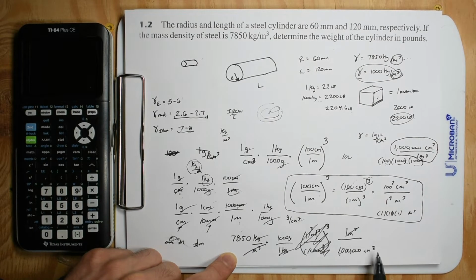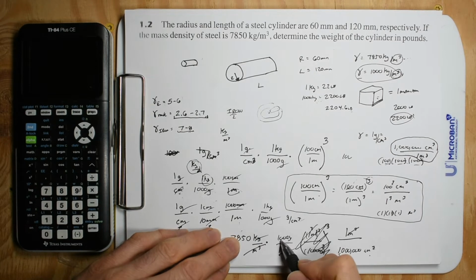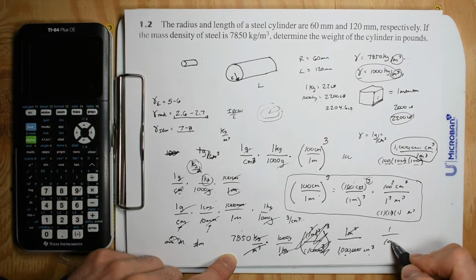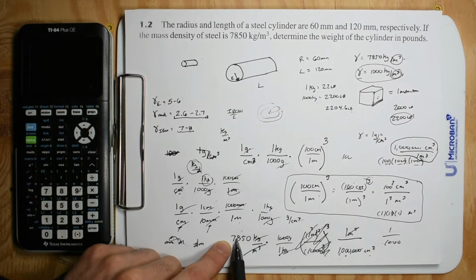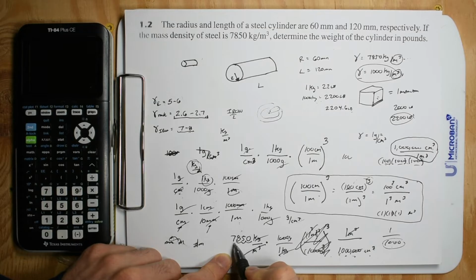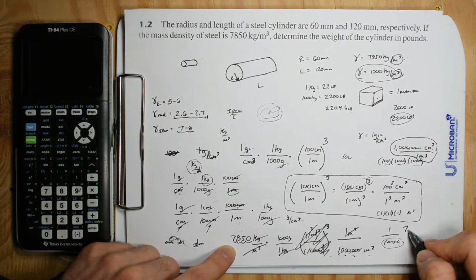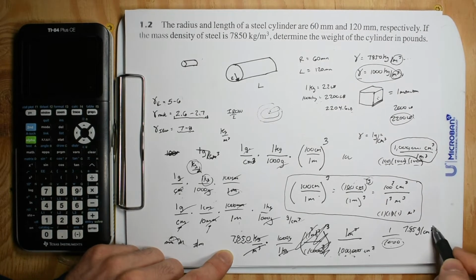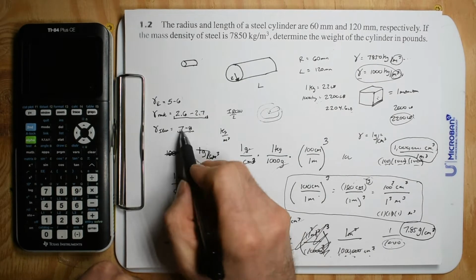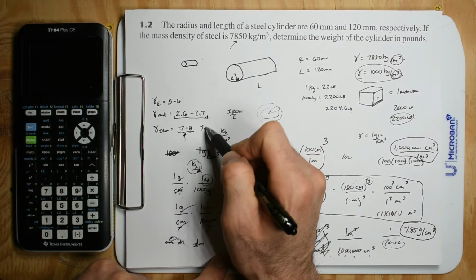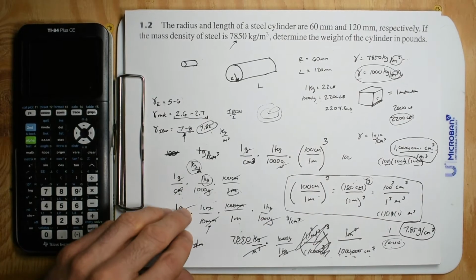And now you just got grams per centimeter cubed, and you have 1,000 divided by 1 million. You got 3 zeros up here, so you get rid of 3 zeros and have 1 divided by 1,000, and then multiply by 7850. With 1,000 on the bottom, the decimal place moves three places, and you get 7.85 grams per centimeter cubed. So this is steel. I just know the density of steel is between 7 and 8, but it's already given in the problem. It's 7.85.